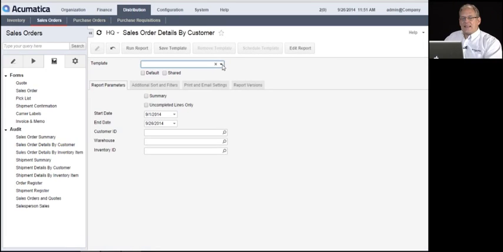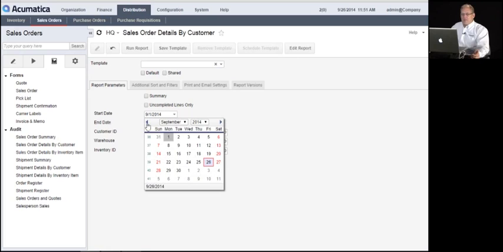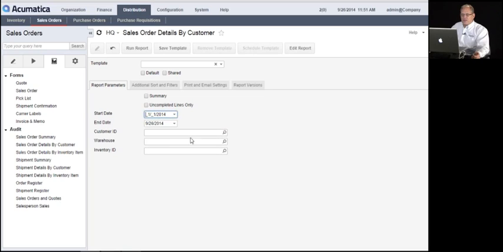Now, again, every time I create this, or every time I go into the report, I can set new options. But what I can also do is I can go in here and I can set my parameters. So let's say I want to go back to January 1st, 2014, and that'll work. And let's say I'm in a particular warehouse.